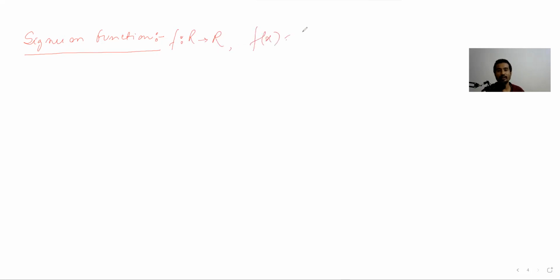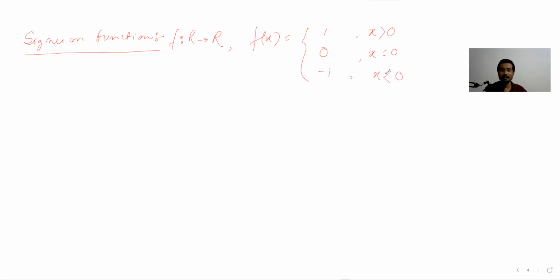The definition is that whenever, here also it is split. This is the definition. I am not saying that this is what I have done. I have nothing to do with it. I am just following the definition of the signum function. So this is 1 whenever x is a positive quantity. This is 0 whenever x is equal to 0. And this is -1 whenever x is less than 0.